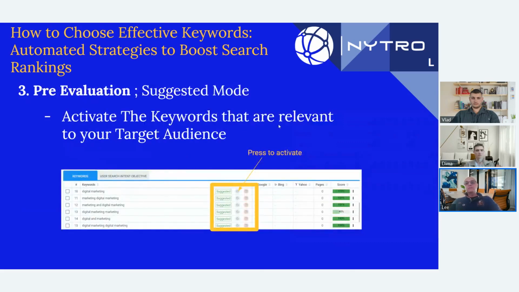And the result of this pre-evaluation mode is that after you enter and analyze the keywords, you get a list of suggested keywords, which you can then take a look at. Is this keyword relevant to my business? Would I like to optimize it? If the score here is green, it means it's possible to be optimized. Whether you will reach first page position or not is yet to be seen, but it is relevant to your web page content and can be optimized. So you just need to press this cogs icon or multi-select and press activate all.